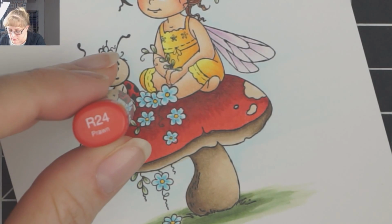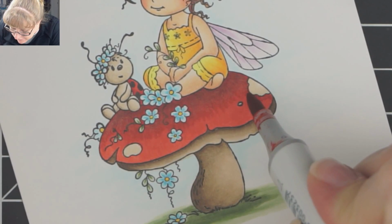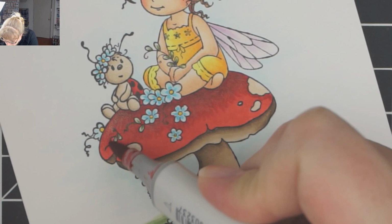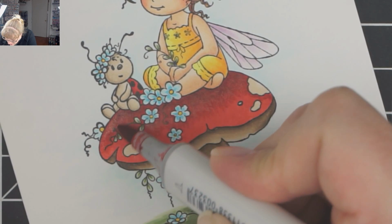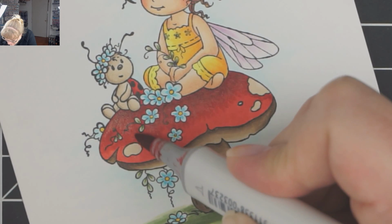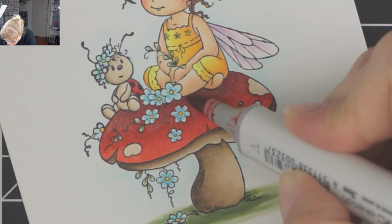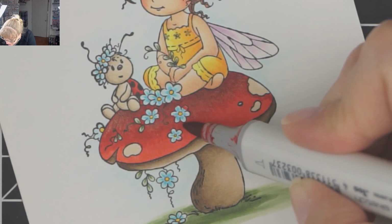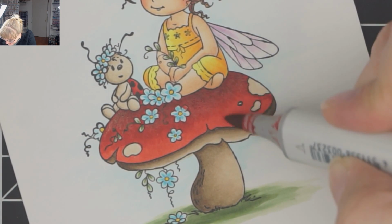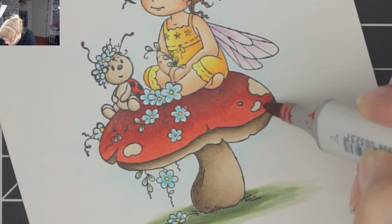Then we'll go 24. Same thing, I've got all these little lines in here from those last two colors, so I'm going to go over those. Whoops, oh poo. Look there, that poor flower, now it's really, really red. Poor flower. We're going to have to color that flower blue now. Really blue.